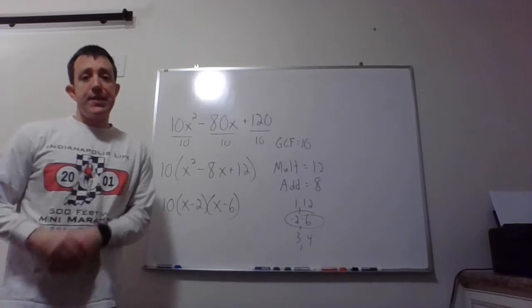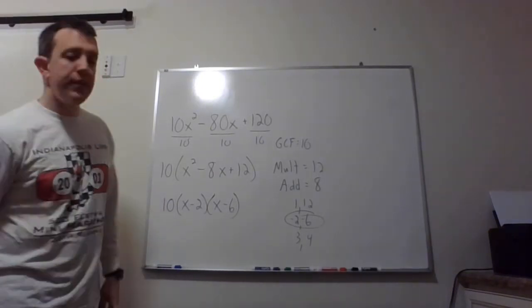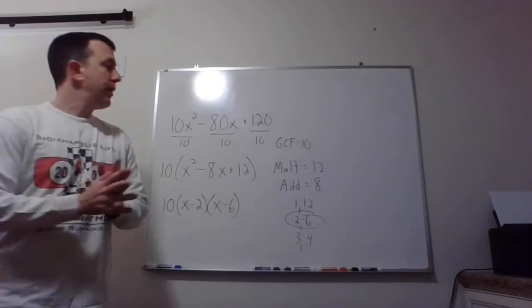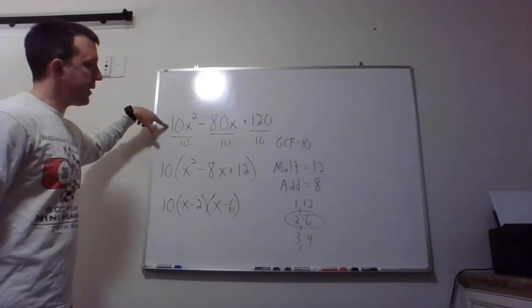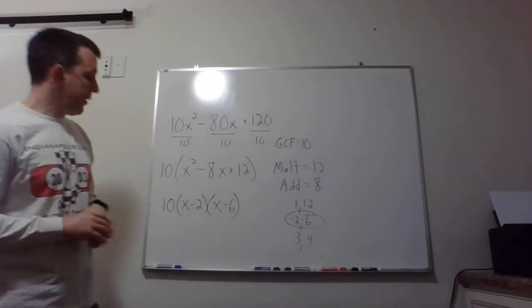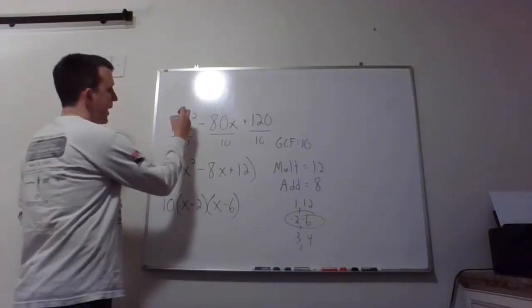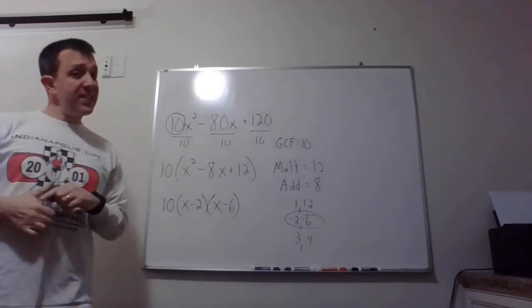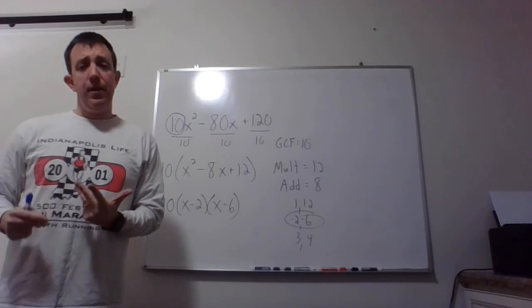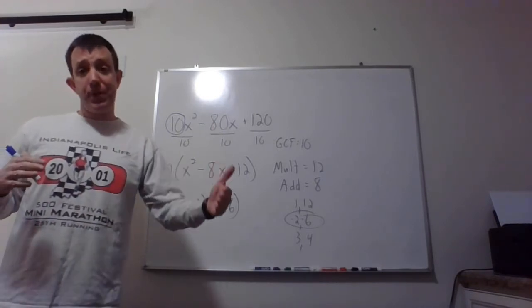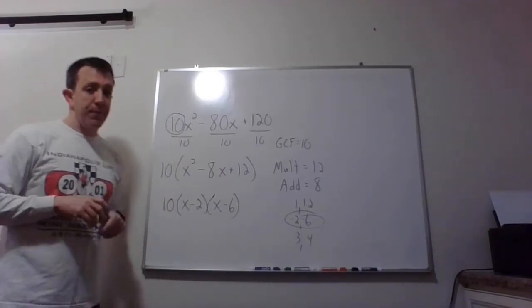All right, we have one more example. This one's a little bit different, but it's still basically the same thing. Here's what we have. We have 10x squared minus 80x plus 120. And so the first thing I'd really like to point out is that we have a number here in front. And that's not what we said we were working with. Right? At the start of the section, we said these things look like x squared plus bx plus c. I have an extra number.